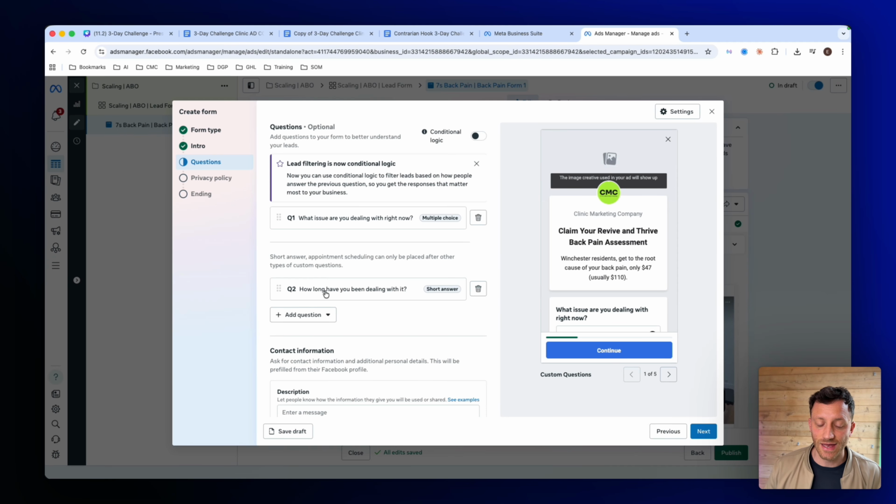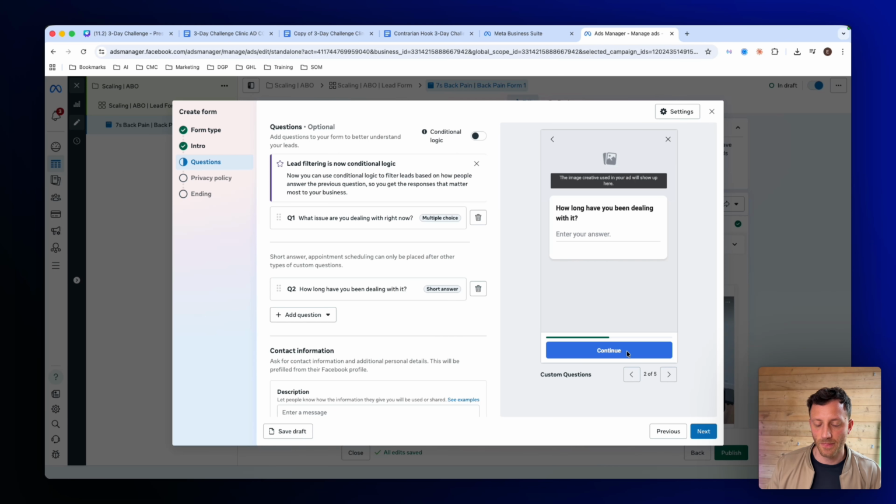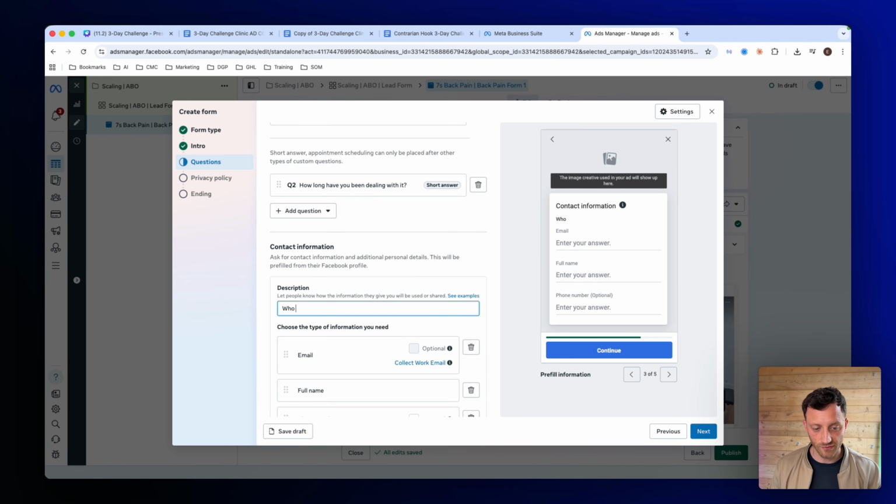If you want to do this as a multiple choice one, then you're going to do under 3 months, 3 to 6 months, and more than 6 months. They're going to be the multiple choice options you have in there. I'm going to leave this for now so you can see what that looks like. There we go. If you're doing this as neck pain, do it as neck pain, obviously, knee pain, whatever you want. And then I always put in here, who should we save space for?